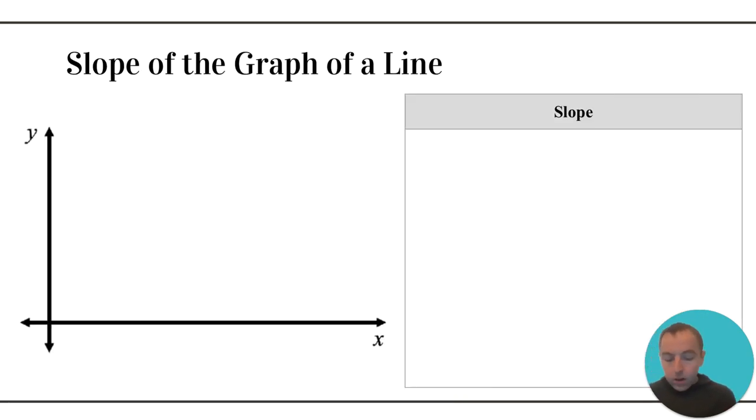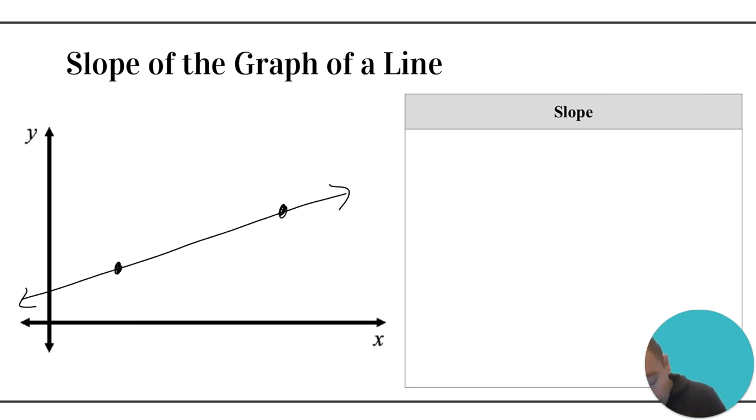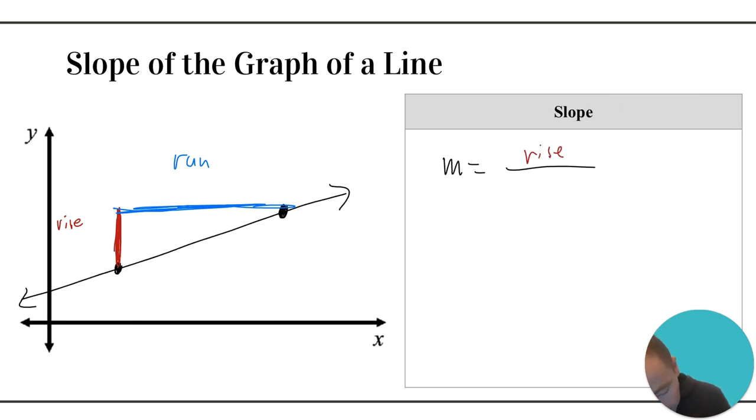All right, so let's talk about slope in terms of a graph right here. So if we have some sort of line that's going through your graph, so let's say that we have this line right here, and we want to determine the slope of the graph. What we would need to do is find two points that are going to be on the line, and then determine the amount of rise that's happening between those two different points, and then also determine the amount of run that is happening between those two particular points, right? And that would ultimately be your slope. So we know that slope is always going to be equal to the ratio of the amount of rise divided by the amount of run.